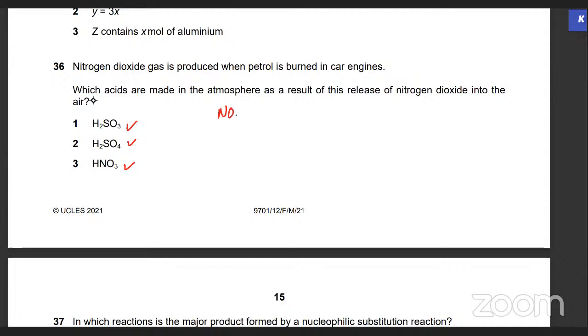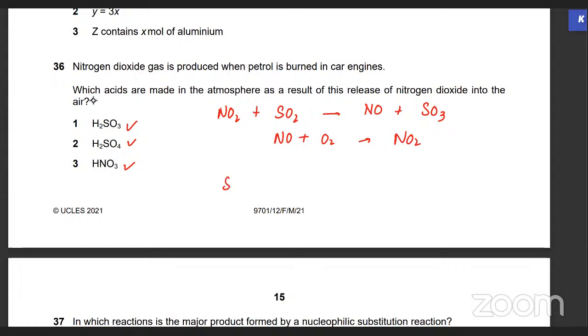What NO2 does is it reaches the atmosphere. The atmosphere already has other pollutants like SO2, and the NO2 will turn into NO and it will oxidize the SO2 into SO3. So I think the first one is not going to be correct. I'll just explain this first. The NO gets converted into or reacts with oxygen and turns back into NO2.